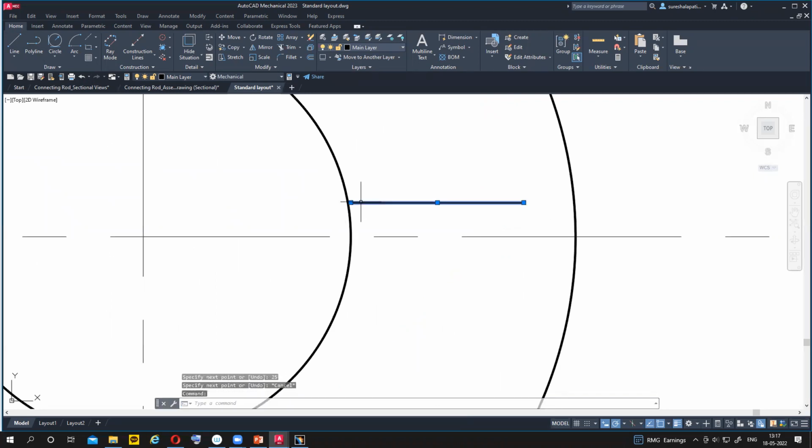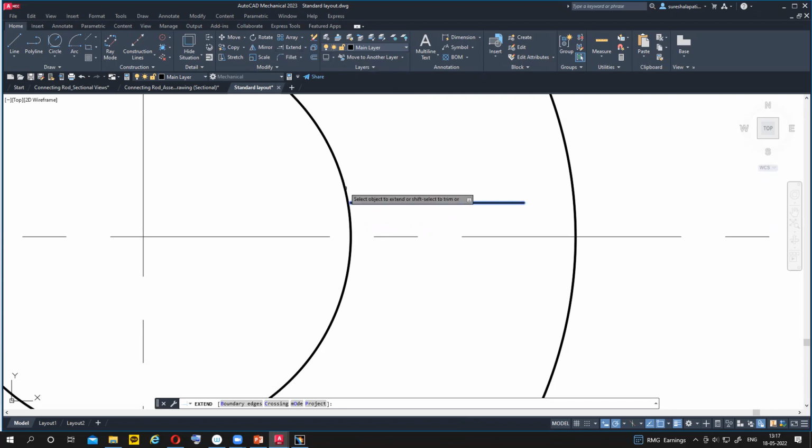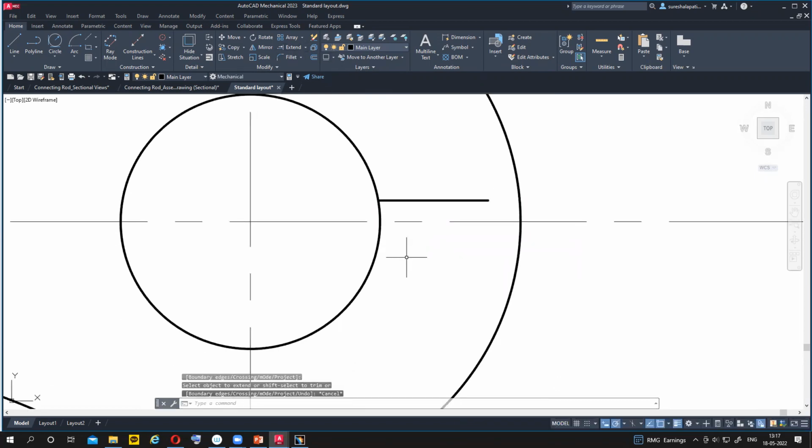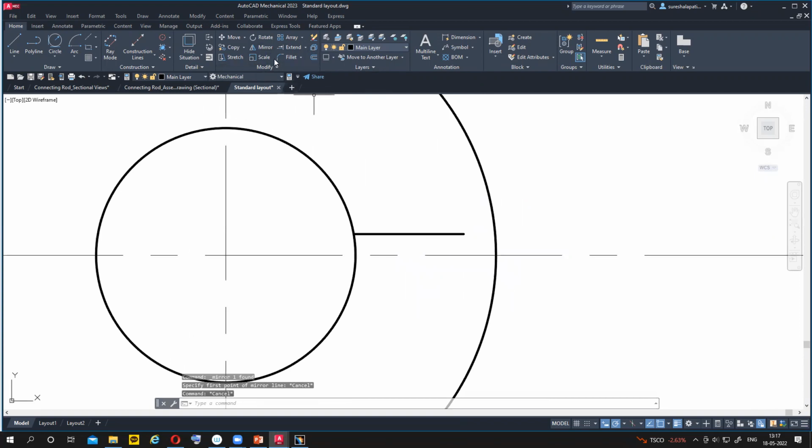Okay, you can extend this one. So this length is 25. Okay, from the center line, you can extend that line to here. So extend, select object. Okay, up to there. And you can mirror this. Okay, after making the 60 degrees line, I will mirror.